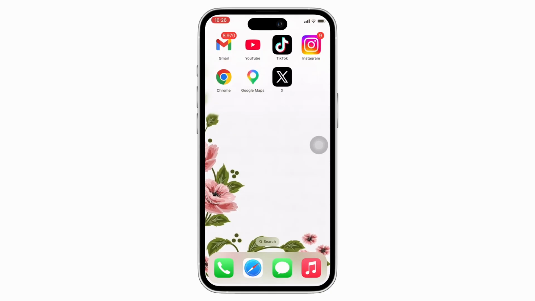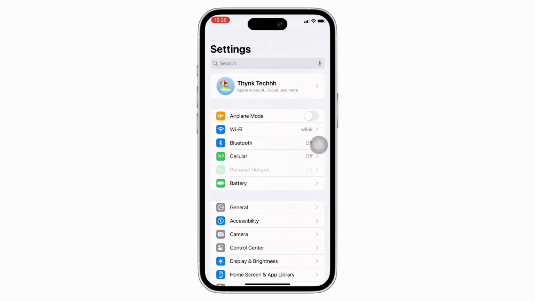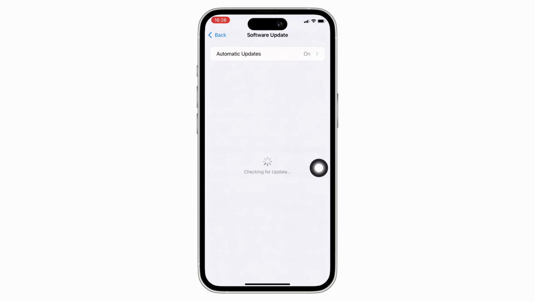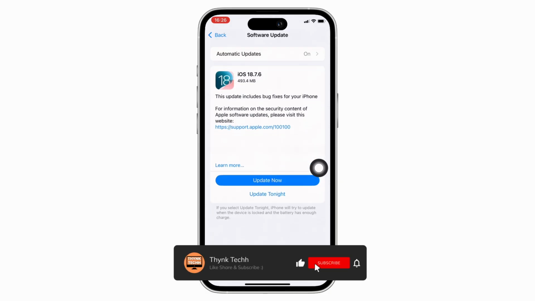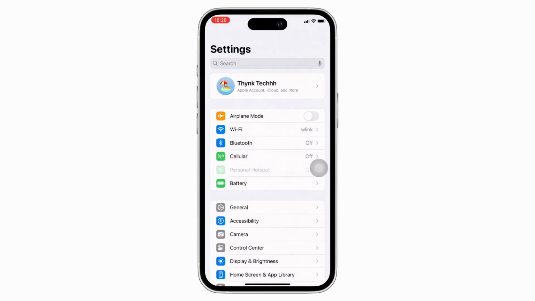I will take you through a few changes that you can do in order to keep your iPhone up to date. So go ahead and open settings on your device and tap on general and then on software update, and further go ahead and install the latest available update. And even if your iPhone cannot install the newest iOS, Apple sometimes releases security updates for older versions too.